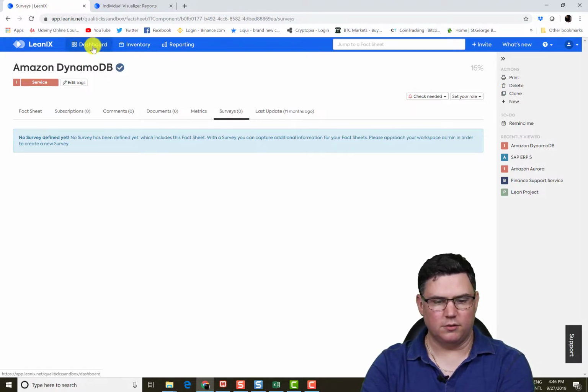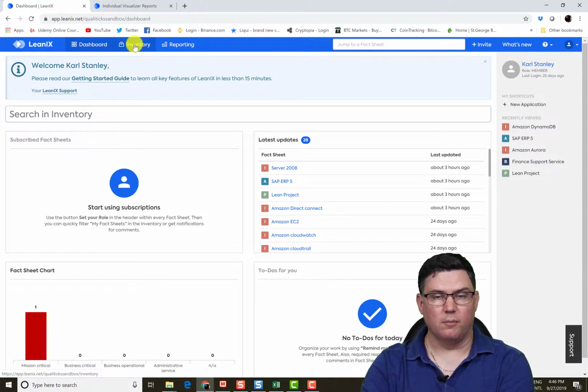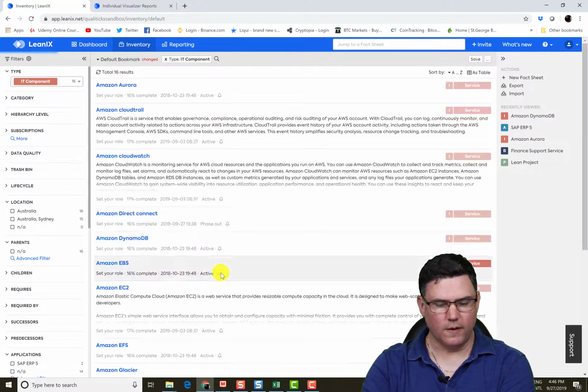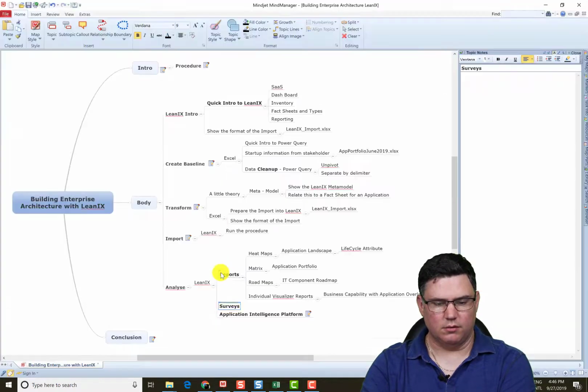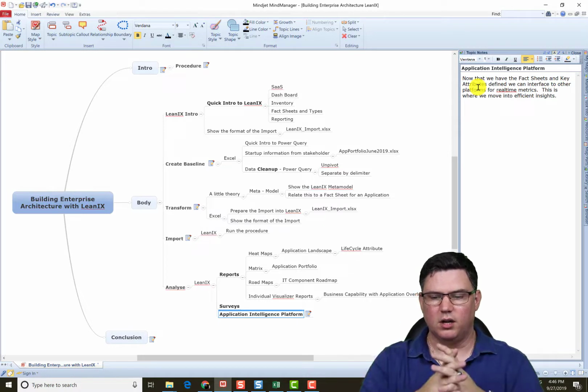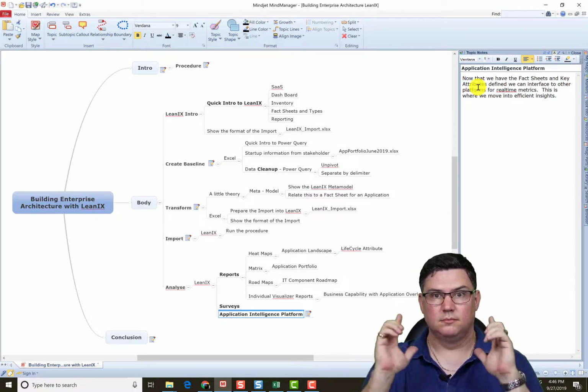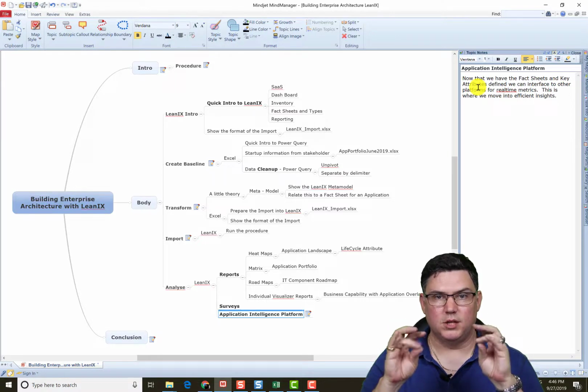So that's a quick, very useful part. There's added detail. I just wanted to do an overview, so I'm not going to dive into detail in that space. So the next thing I wanted to show you was, now that we have the fact sheets and key attributes defined, we can interface to other platforms for real-time metrics. Measurements, right? This is where the rubber hits the road.